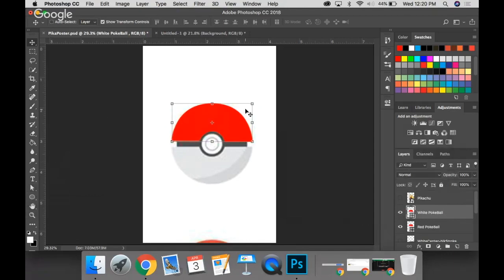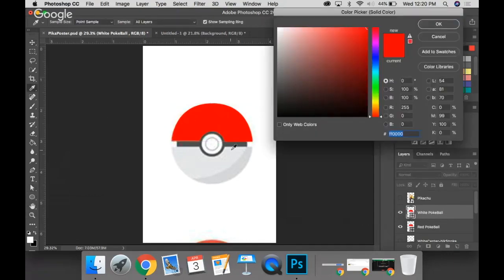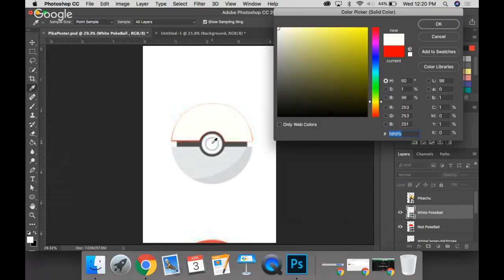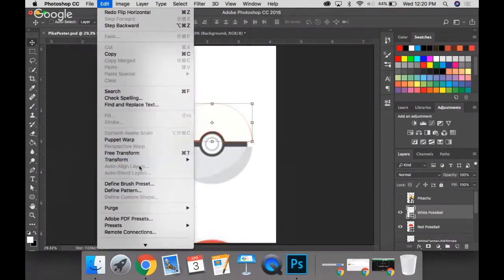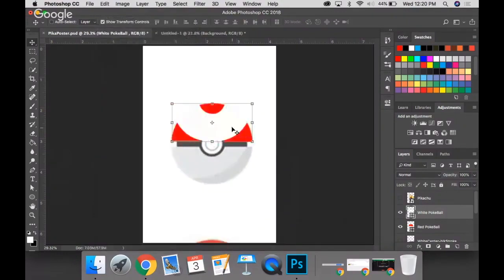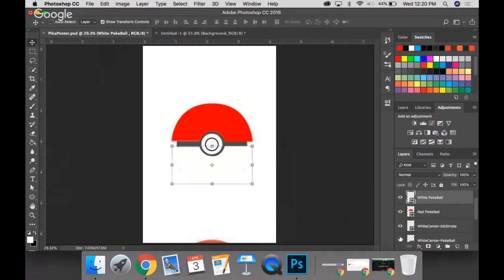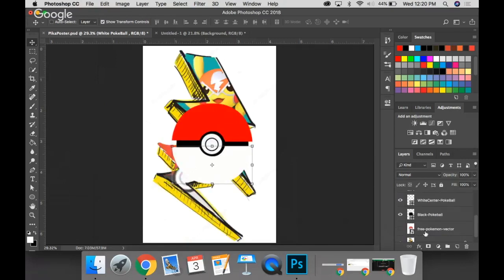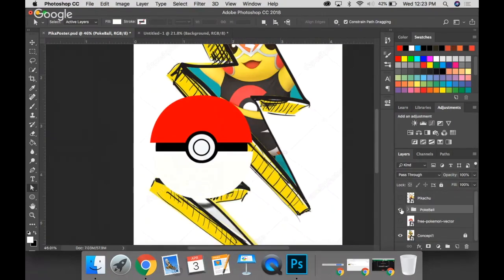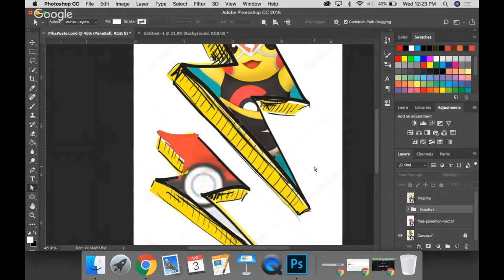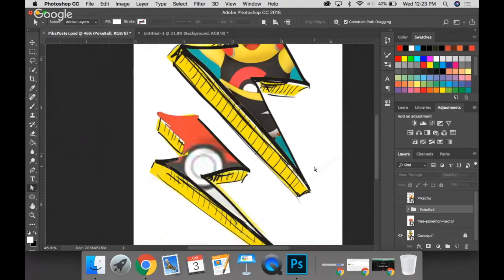I'm going to double click, get my properties. I'm going to select a good white. I need edit, transform, flip vertical, and then just drag it right into place. So I'm not adding more work to myself, right? I'm using what I already have. It matched up. So now once everything is turned on, I'll turn off that base layer. I have a Pokeball. So now I can actually turn off the Pokeball. That's done. That part of the design is done using the different pen tools, shape tools, direct selections.